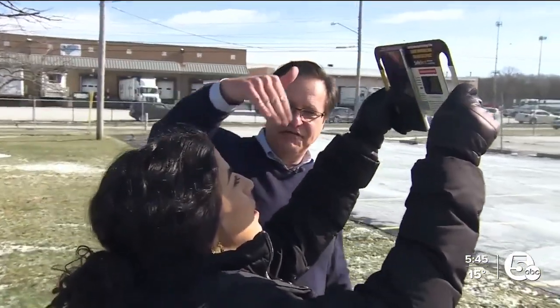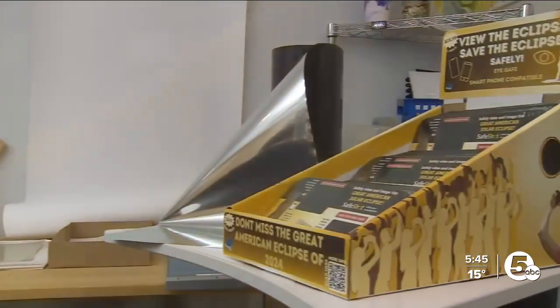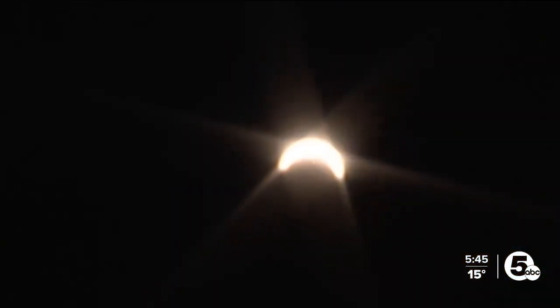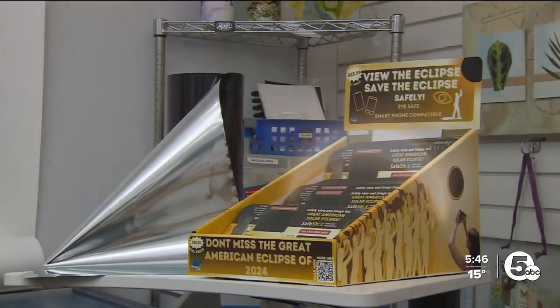Their 2017 vision was now a reality. We've watched Cleveland evolve over the years, and this is a great event — we just want to provide something so people can remember it. After April 8th, their product won't go to waste. They've already found other parts of the world that will need it for future solar eclipses. Reporting in Maple Heights, Idina Busada, News 5.